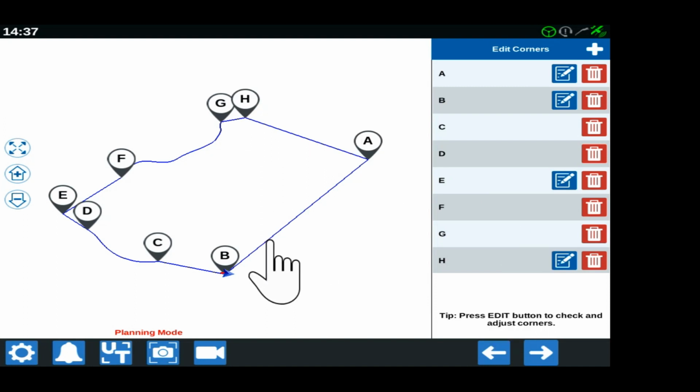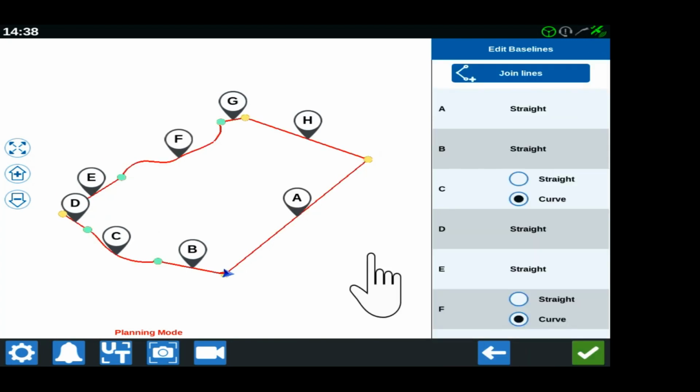However, at the moment, I'm fine with the way my field's looking. All corner points are there. I go to next. And now I have the same lines, and like I said, I can straighten them out. In this case, I just want to see straight. I don't care. But I want to leave F as a curved line. However, I don't want to be switching lines. So when I go from E to F and from F to G and so on, I don't want to switch lines every time. I want it to be one line.